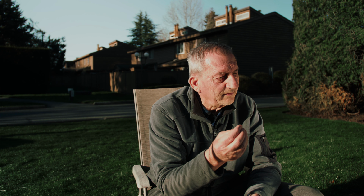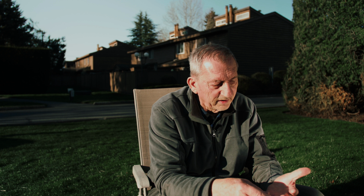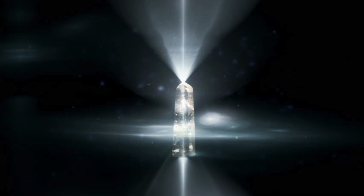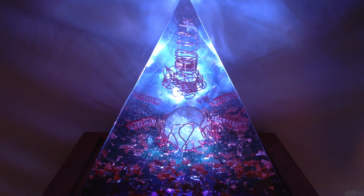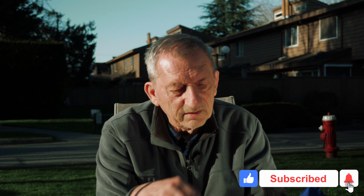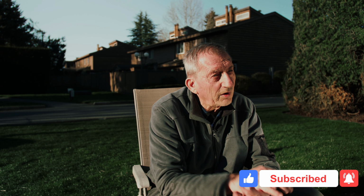And it's like it has an energy signature, and each crystal has its own energy signature. That's why we have kyanite, which has a different one, and citrine has a different one, and amethyst has a different one. But the universal crystal is quartz, because it's both a sender and a receiver, and it's most easily acquired. And it's been around for a long time. You have Lemurian quartz, which is striated, special. It has special properties, and if you buy Lemurian, they charge you more for it because it has those extra special properties.